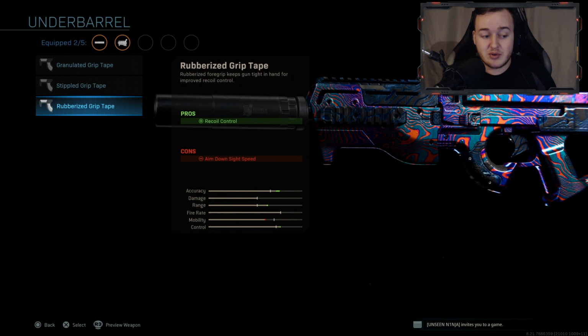Next is going to be the rubberized grip tape. Like I said about having recoil, it's going to be very beneficial for you when you're in gunfights up close, medium range, or long distance. So the rubberized grip tape is going to really help you with controlling your recoil.